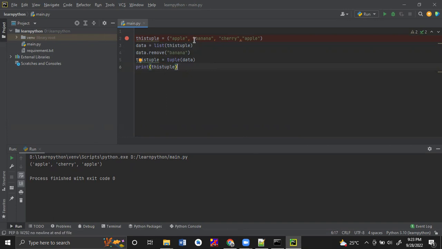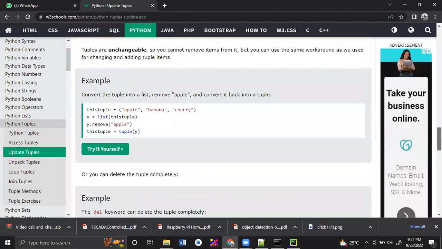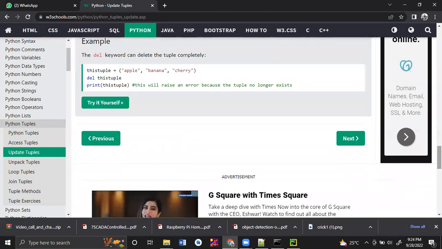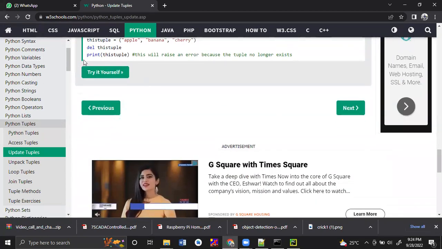So then we have removed the banana from this tuple. We got the value which was removed, that banana value. Like this we can do the remove operation in the tuple. We can't directly do that, but we have to convert to a list, remove, and convert to a tuple again.